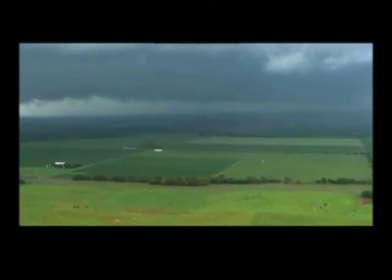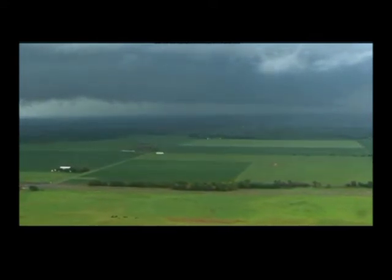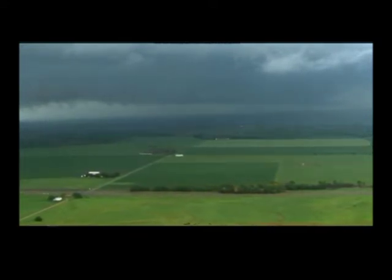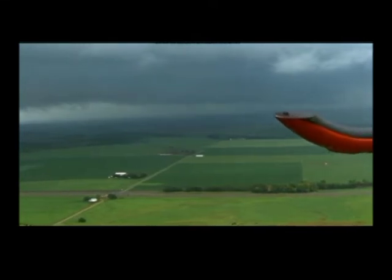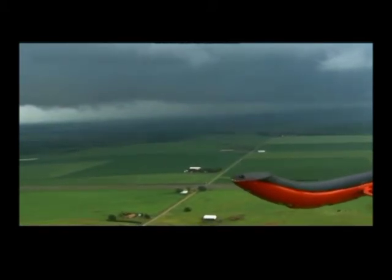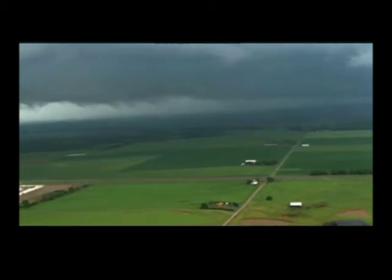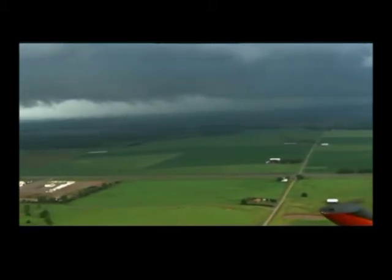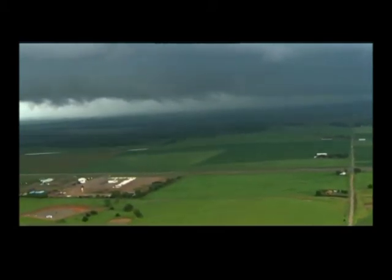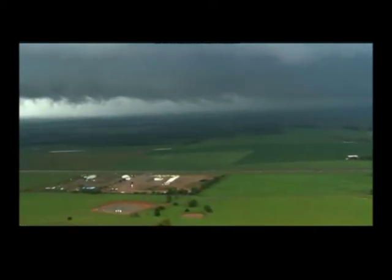Gary, we're approximately 1 to 2 miles east of Verdon, looking north at the base of this thunderstorm. The base is fairly ragged. There's no one particular area of rotation, but the base of this thunderstorm is fairly low, so the cloud deck out here is probably around 500 to 700 feet off the ground. So if circulation does develop, it's going to be fairly close to the ground as it does so. Occasionally we are getting some cloud to ground lightning strikes, but no imminent sign of rotation. At times some weak rising motion up into the base of this thunderstorm, but it certainly doesn't look like it's going to be wrapping up presently here, but we'll be keeping an eye on it. This storm again is moving off towards the north and the east. It's east and north of Verdon.